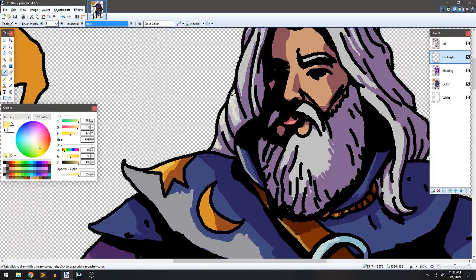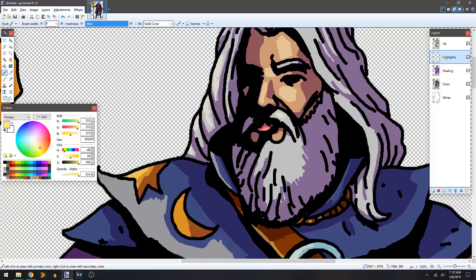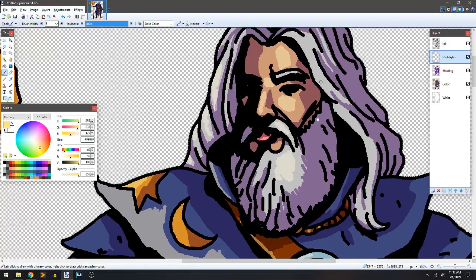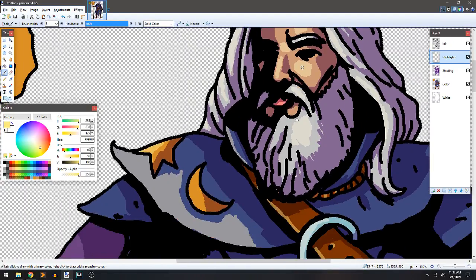It's adding yellow on screen mode, which will create these lighter colors, but it's not just like adding white. It's not just finding a lighter version of the colors that are on here. It's also toning them, so the highlights have more yellow, more warmth.